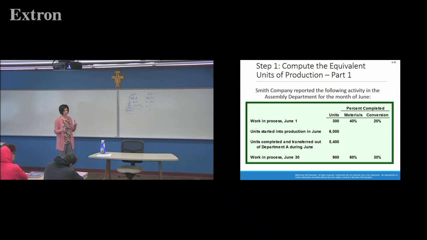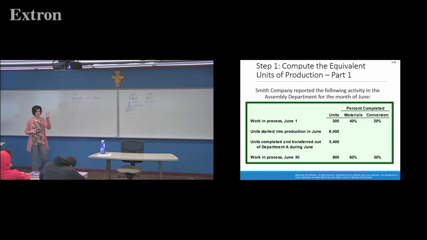This is just one department, so this is the assembly department. So maybe we have the cutting, the assembling, and the finishing department. This is just the assembly department, okay? So understand that units in the assembly department are eventually going to be done being assembled, and they're going to move out of there. Wherever they're going, not exactly sure, but maybe this is the finishing department. All right. Okay. So what we've got, and this is just units for now.